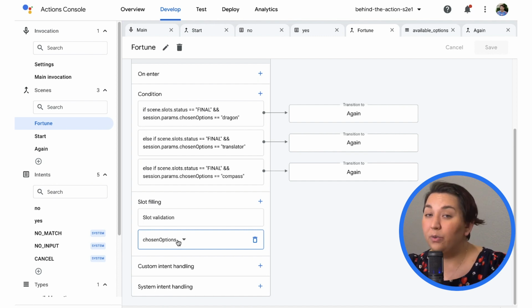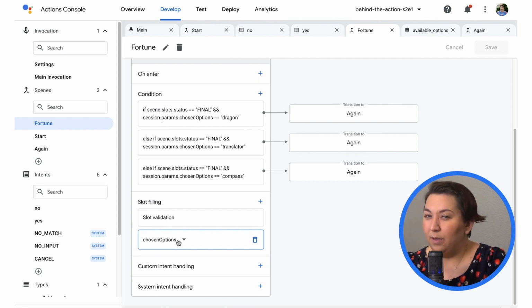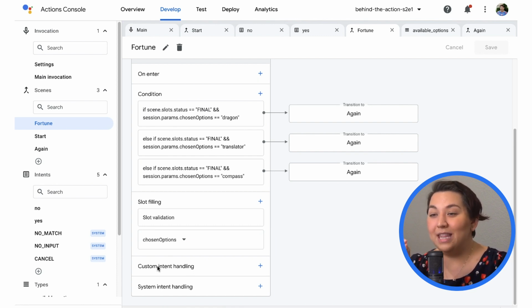And at that point, the user can say something like an unavailable option, something that I know people might say that I don't have a fortune to support. So what we're going to do is add an intent to this particular scene. And with this intent, we're going to do something a little different from our yes or no intent.